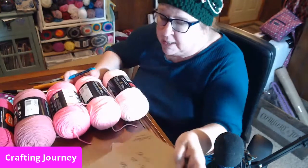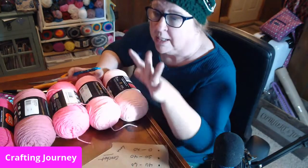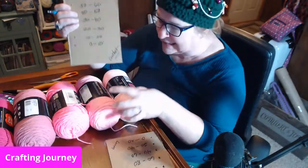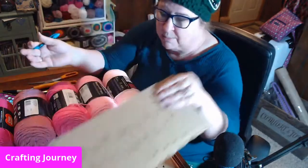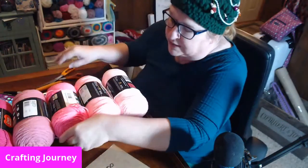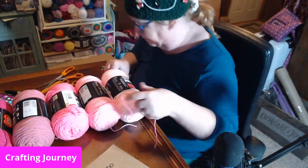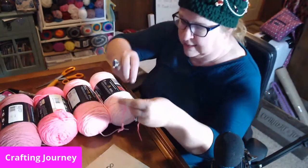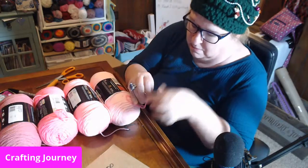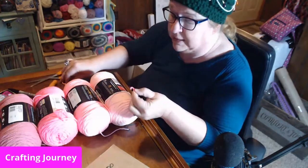Okay, so let me show you. I'm going to be loom knitting one and I'm going to be crocheting one. So what you do is you get your chart, and what I'm going to be doing is taking a sample of yarn from each one of the, well, this is going to be for the loom blanket here. So this one's going to be the middle. So we're going to cut a piece here. I have this here. And here's what I'm going to do. If we can get it to go through my darning needle. It needs to be cut a little bit more.